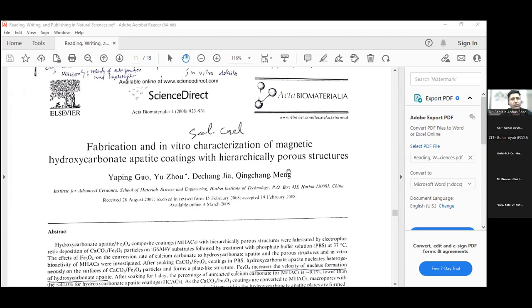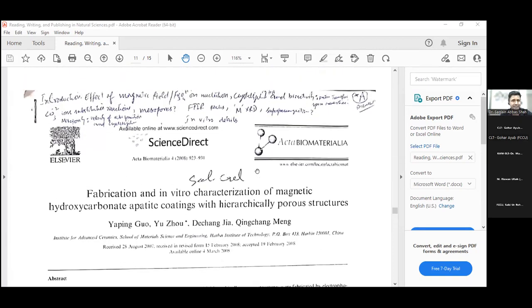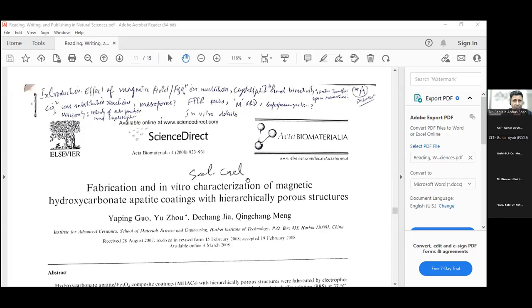So you have to be very careful that you are reading the papers in a very effective way and you are effectively taking notes. As you see, these are the notes that I created myself several years ago, like 10 to 15 years ago, when I was reading these articles, because I knew that the articles I was reading today, I would be using after 1 or 2 years when I would be referring back to them for my data interpretation, for writing the discussion section.